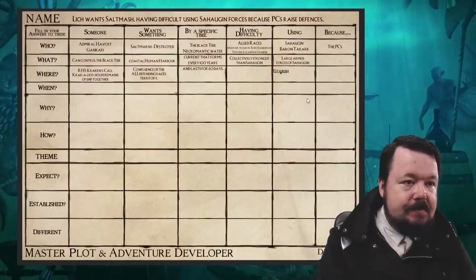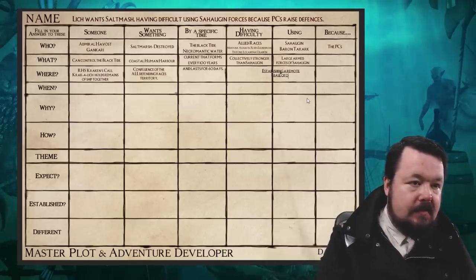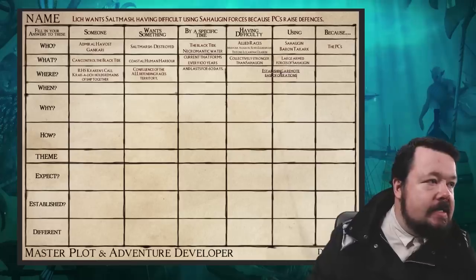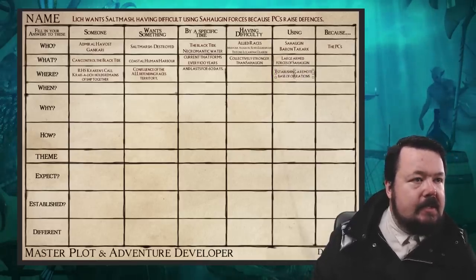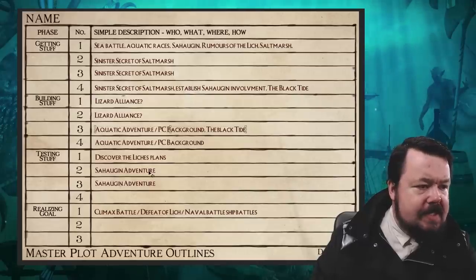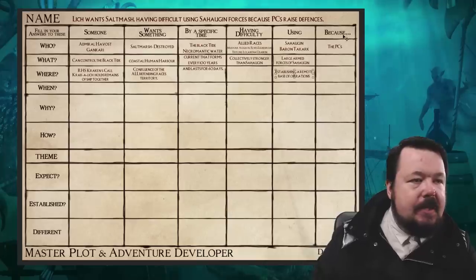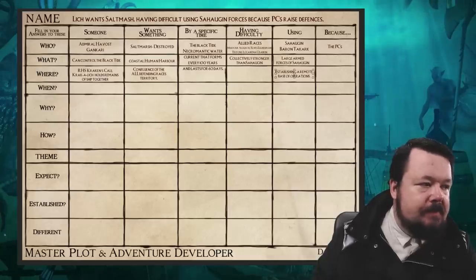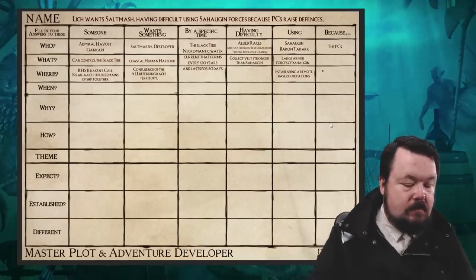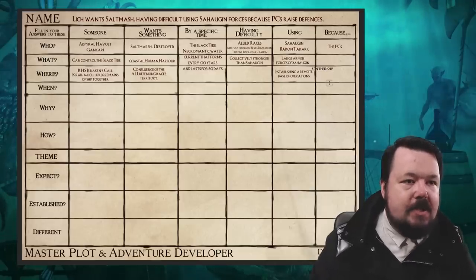Establishing a remote base of operations. So that is something that comes out of the book. It is an adventure from the book. I can confirm that. And this is here, and here, as a matter of fact. So we're going to learn about that as we get there. Right, because where are the PCs? The PCs are on their ship. I'm not going to name their ship because it's their ship.